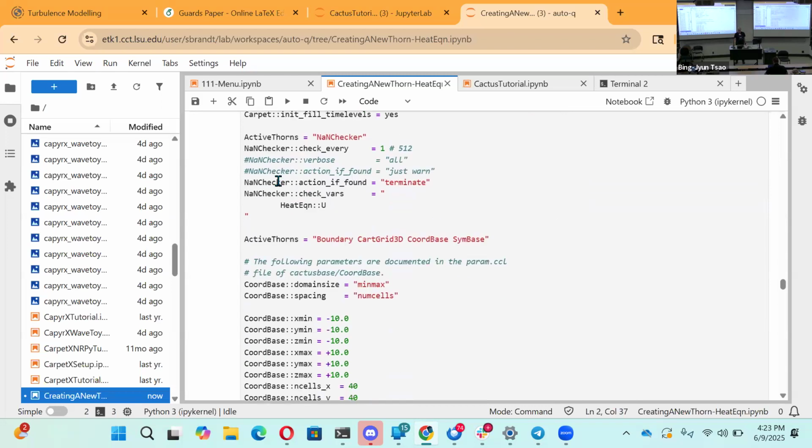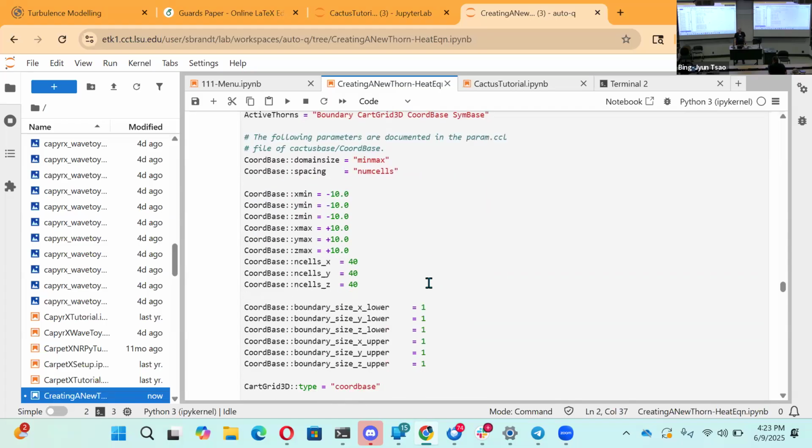So there's a NaN checker. One of the things you can do is this correctness checking tool. Whenever data is uninitialized, the framework can put a NaN there. If you see NaNs in your data, the tool can automatically stop your simulation once it sees them, and you can debug why there are NaNs there. Now, this can be an important thing in correctness checking.